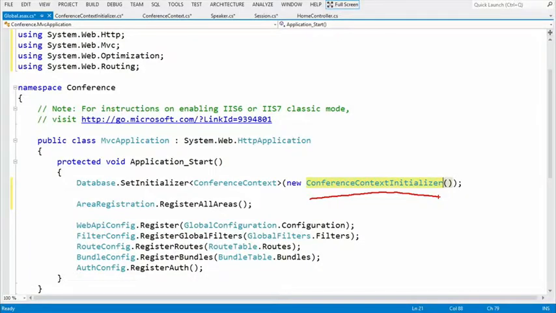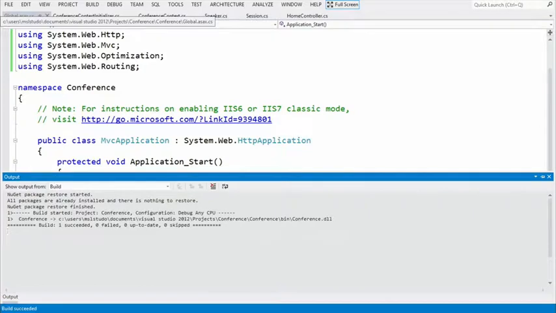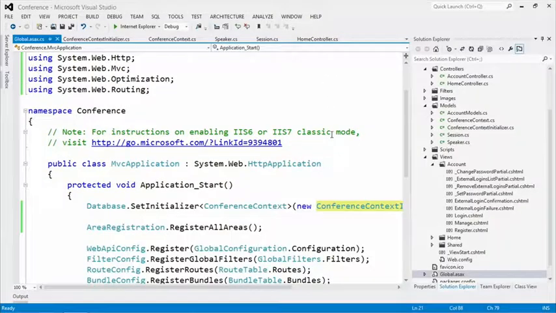So we are going to simplify things. When it comes to our little initializer, we can set it up so that it's only called when it's on dev or on testing, rather than always having a call. So yes, I'm throwing it into the application start right here. Again, this is just for our demo purposes. We are going to take a couple little shortcuts here just to keep things rolling. Awesome. So let's go ahead and do a build, just to make sure everything builds, and I think we've got the bulk of our models.